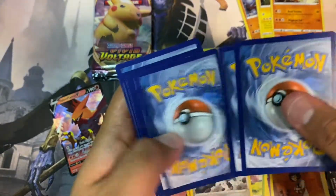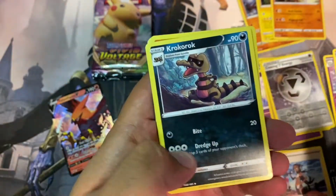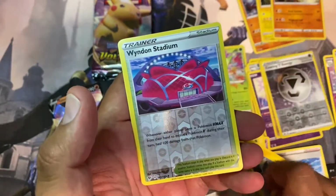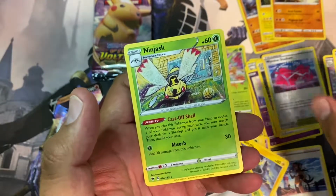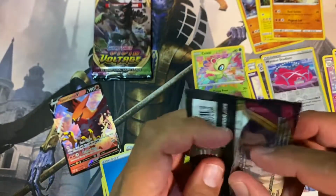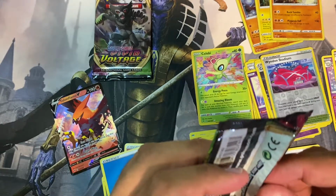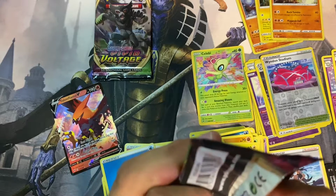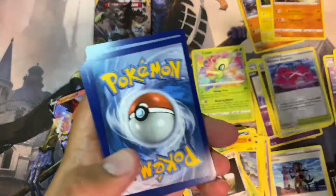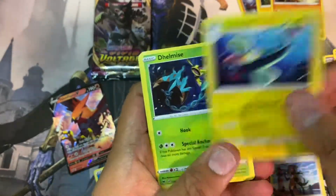Another greenback. Oh my god. Skeeter. Window Stadium. And a Ninjask. All right, another Fat Pikachu inside the Fat Pikachu pack. Will this be it? I mean, so far I can't even open this thing. Oh, it's a white one, so it seems promising according to what they say online. Let's see.